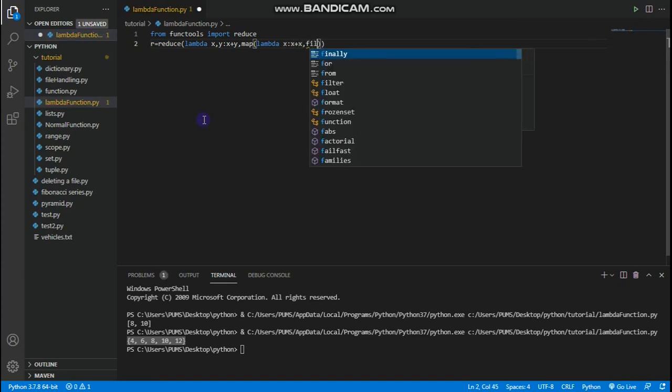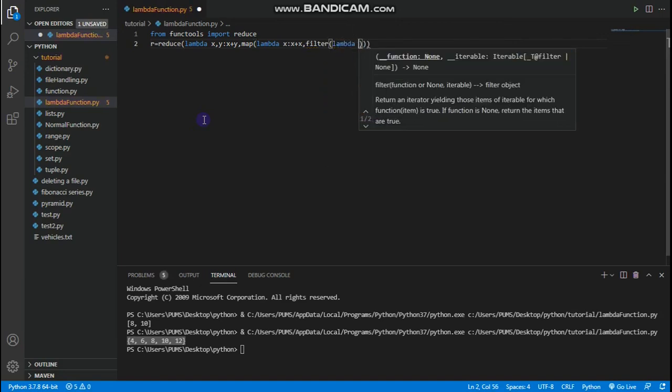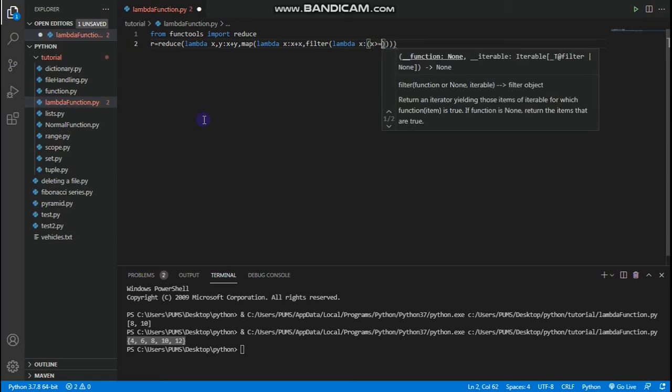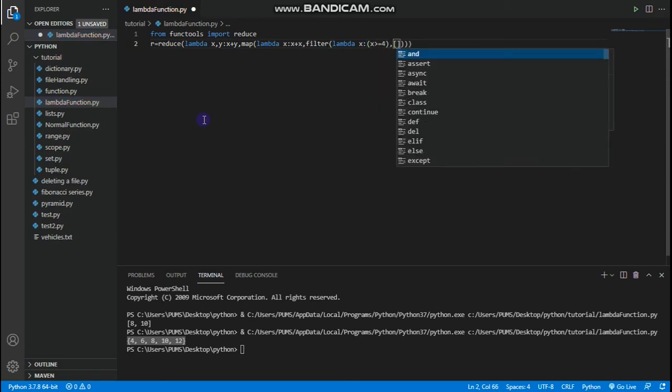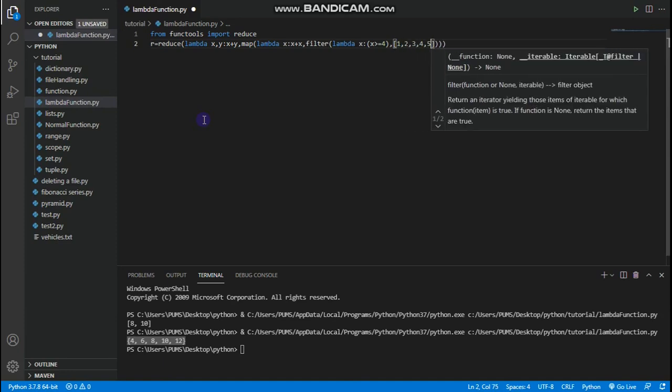And now for my filter function with lambda x, which returns x greater than or equal to 4. And now it's time for my iterables 1, 2, 3, 4, 5, 6 and 7.